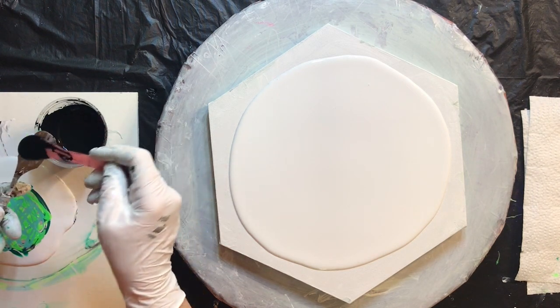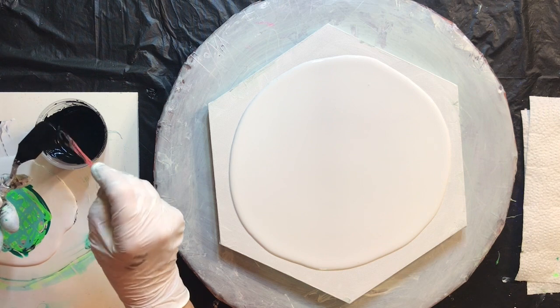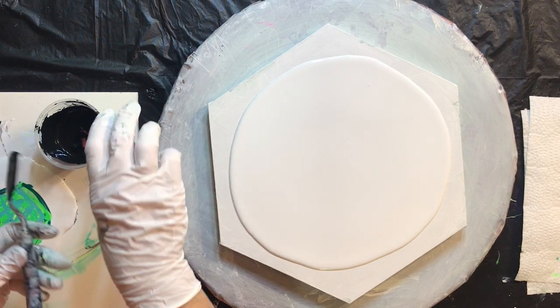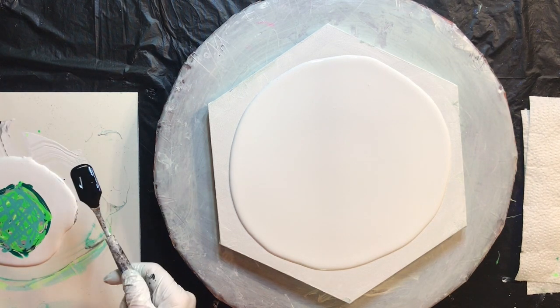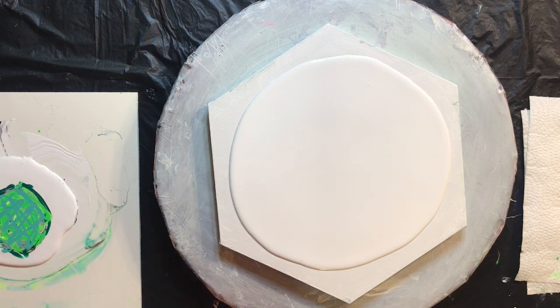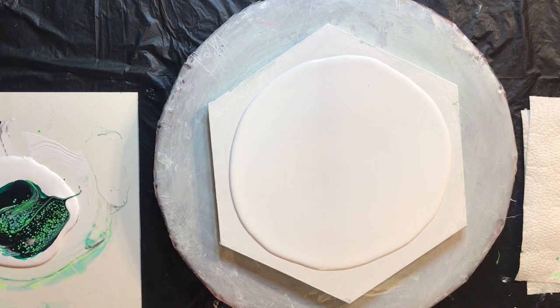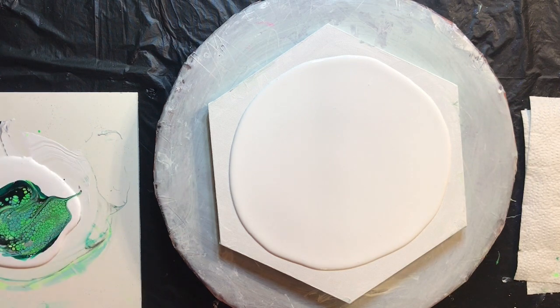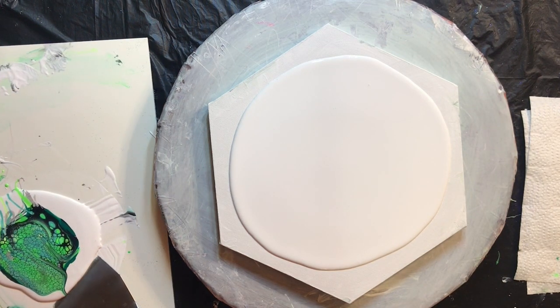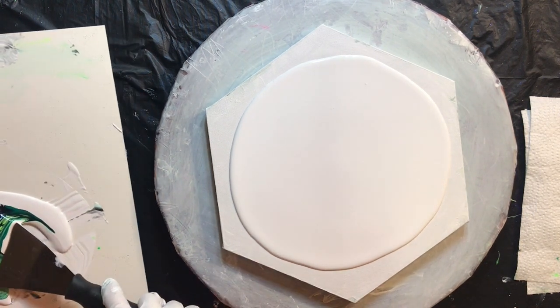Okay. Spreading black on the bottom of the swiping tool. Oops. Just going to smooth it around a little bit. Okay. That's a little bit better. Except there was too much paint on here. All right, so I'm gonna scoop it up with this, I think. Oh, I'm losing most of it, but it's okay.